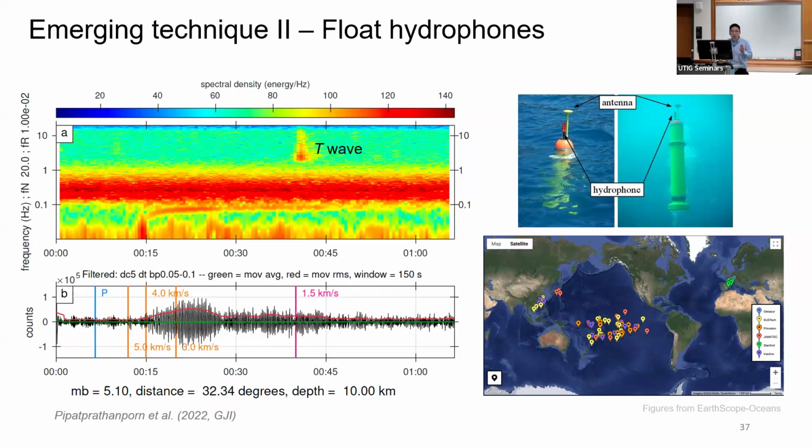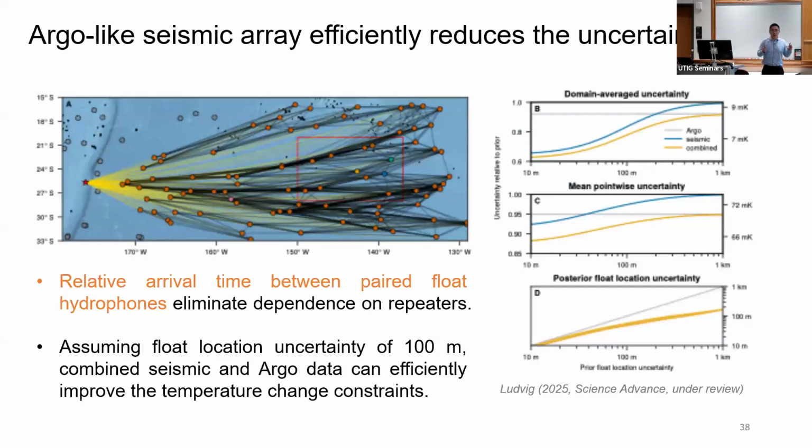So here we really want to know, if we get an Argo-like global array, can we get a high resolution, real global 4D ocean temperature tomography? And in this study, we did the synthetic test. So what we do is we have this kind of Argo distribution. Oh, sorry, the resolution is low, but it's fine. We have this Argo array. And on the right figure here, it shows if we suppose we have float hydrophone uncertainty of about 100 meters, which currently we believe, using our locating method, we can get that kind of location accuracy of the hydrophone.